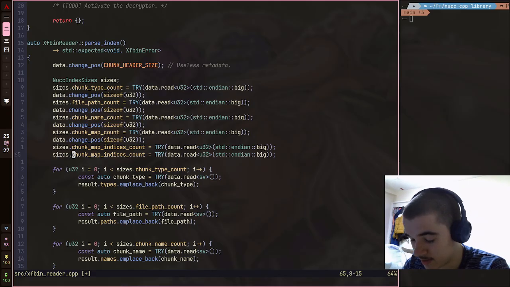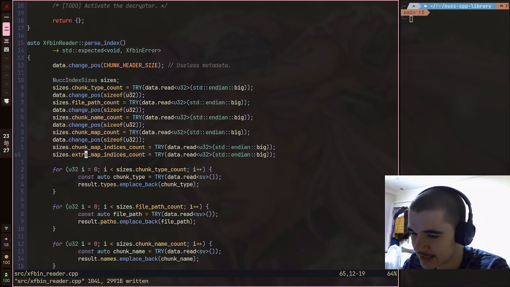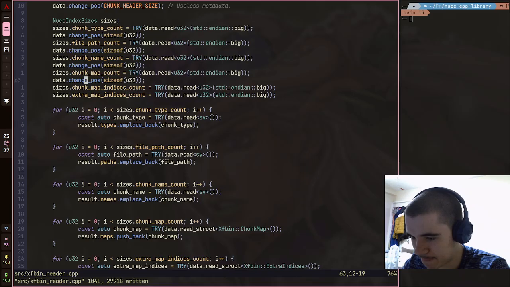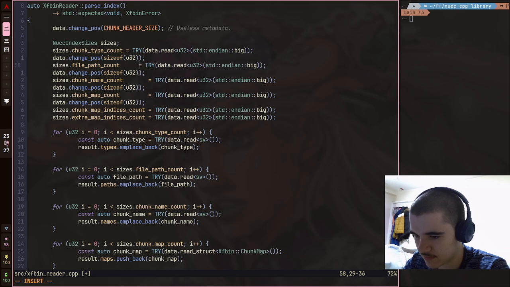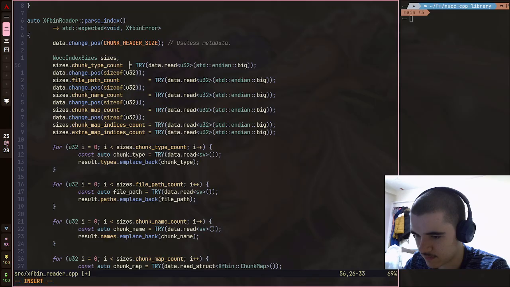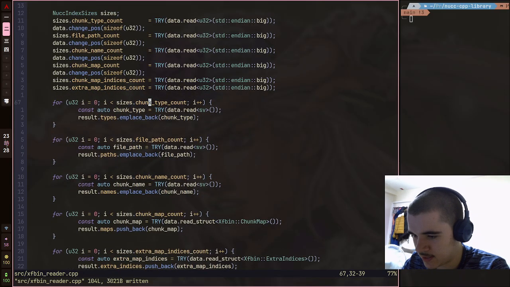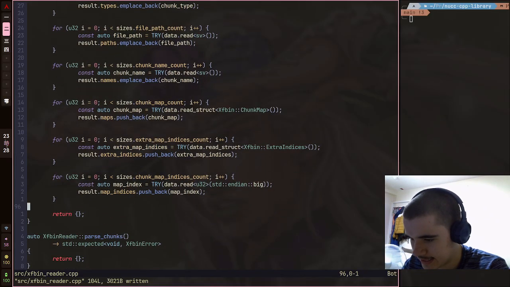indices. Oh my god. I'm definitely not making good use of the Vim keybinds here. Okay. And I'll try to make these uniform. Right. So that's the same. And then down here, this also needs to be the correct endianness.